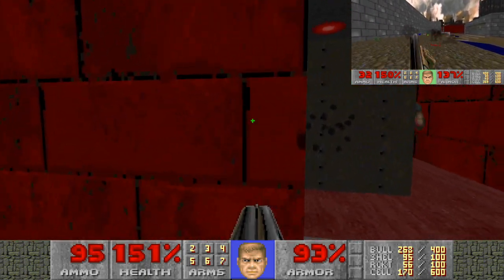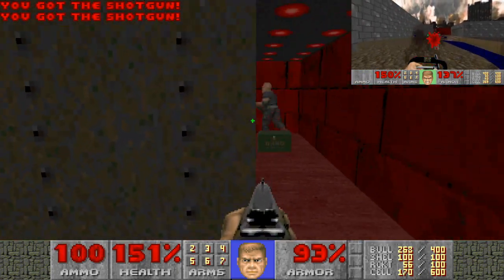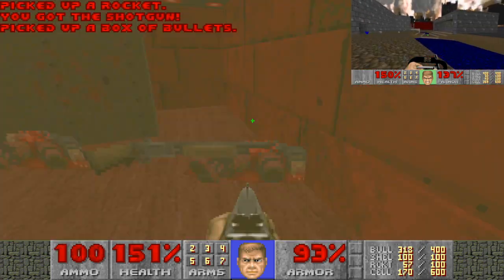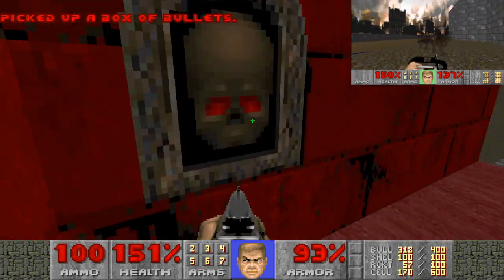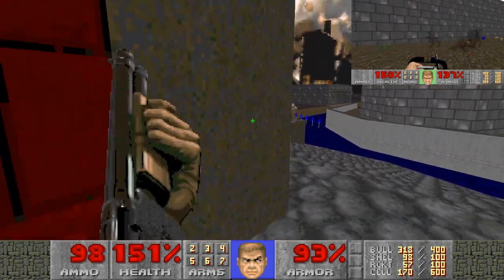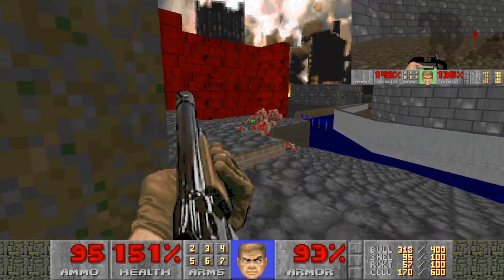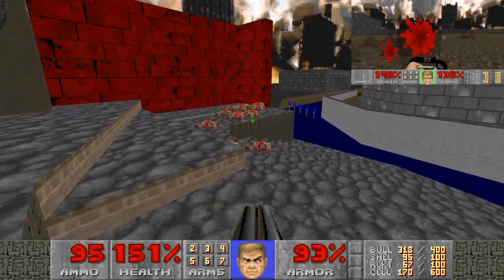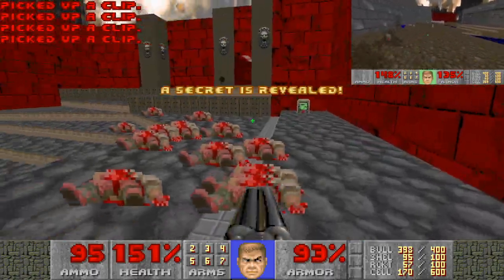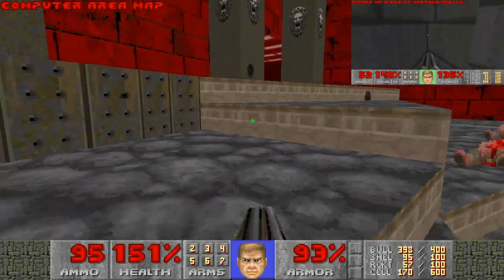Nice. There's all these specters out here. And then when you come out, there are a lot of guys! Why aren't you using the super shotgun? Because a single regular shotgun blast killed three of them at once. Okay, those imps can just kind of be imps for a little bit.